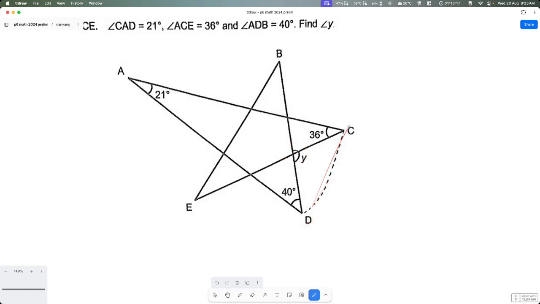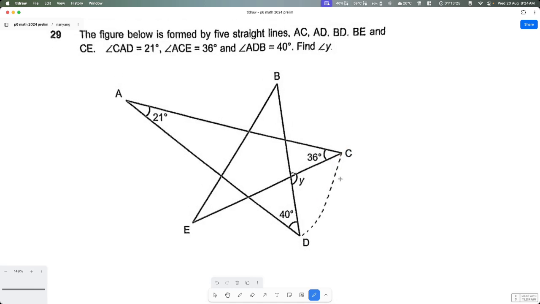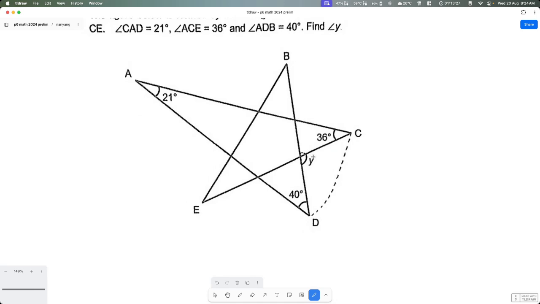Okay, they gave, what is this? This thing. They gave hints over here. Is it a hint? I don't know. So basically, we need to find Y. And I believe Y is this only. I'm just going to put this thing as red, as Y. We want to find this exterior angle over here.